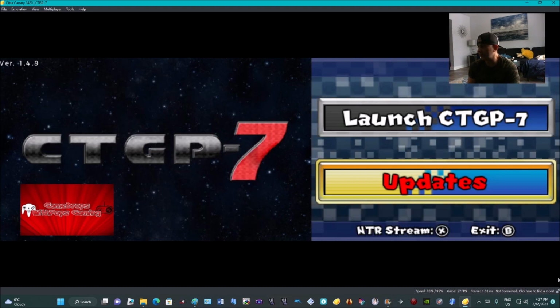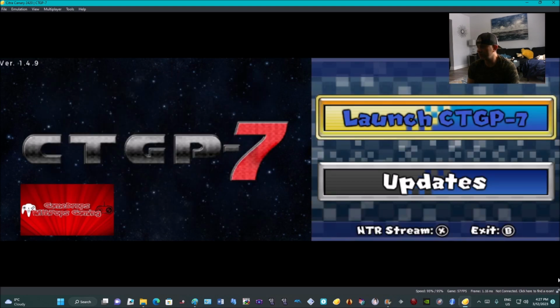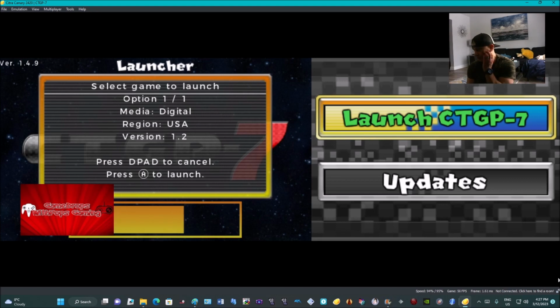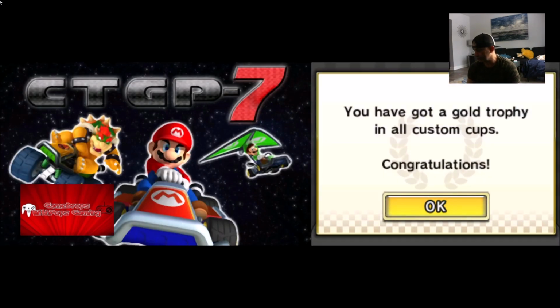Go updated. Let's go launch it. And then we're gonna go full screen. A couple new characters added. I don't know if you saw that. So we'll do a couple of races with a couple of the new characters. I got all gold. How awesome is that? I got that too.